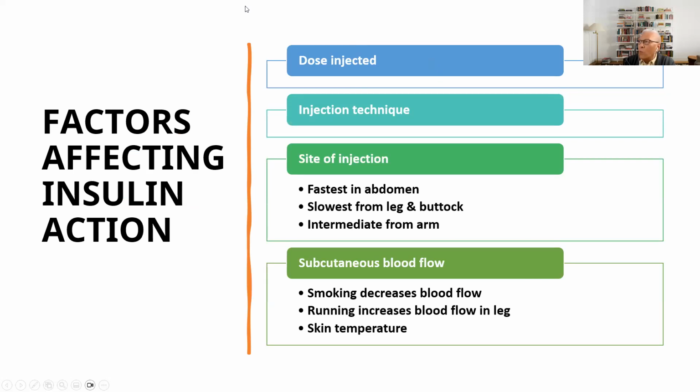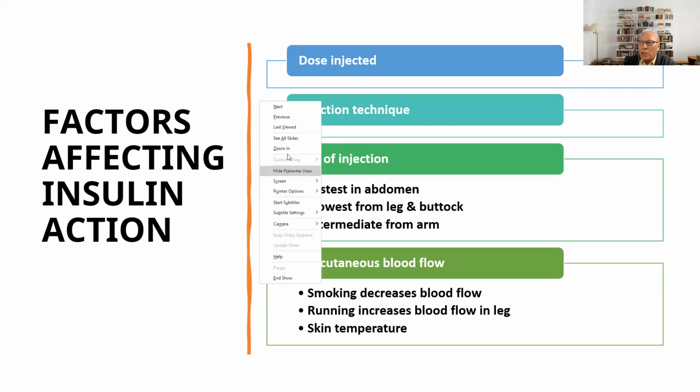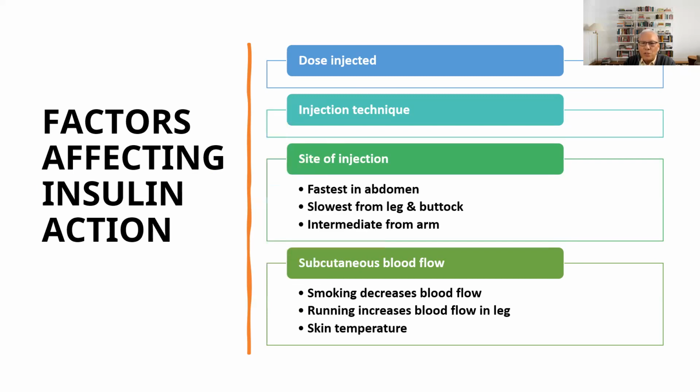Let's go to how insulin is going to be absorbed and what are the factors that affect insulin action? Well, the dose of insulin that is injected. For example, larger doses of insulin may be absorbed more slowly than when you give smaller amounts of insulin. So with larger doses of insulin, the insulin may peak later or last longer than with small doses. So smaller doses are going to be much more rapidly absorbed. Larger doses are going to be absorbed slowly and are going to have a later peak of action.